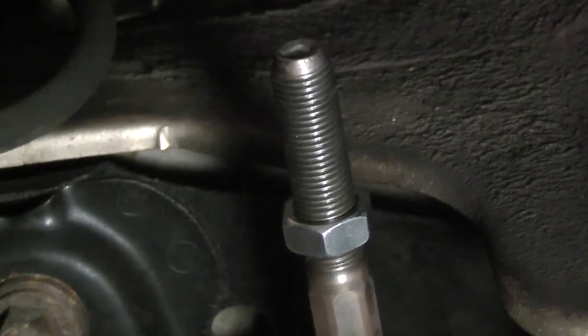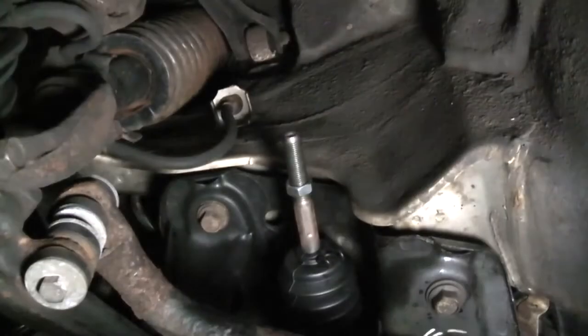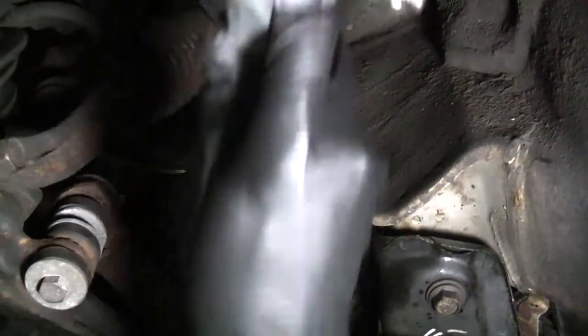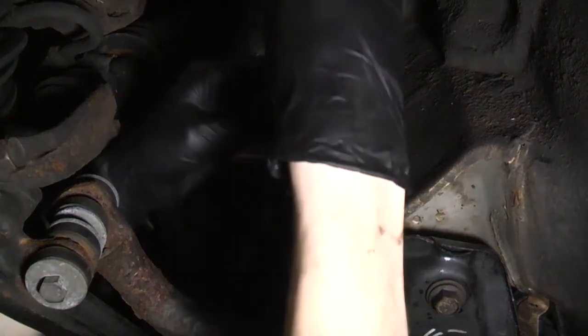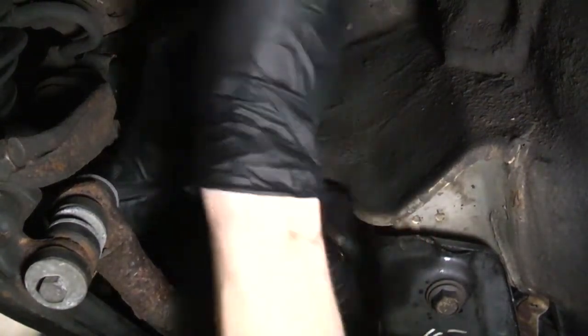Then I'm just going to thread the tie rod on up to the jam nut. Now remember what I said before, there is a left and a right tie rod. On the OE tie rods, it's stamped right on there. L for left, that's the driver's side. R for right, that's the passenger side. I'm just gonna thread it on until it hits the jam nut. Don't cross thread it, make sure you get it on straight.